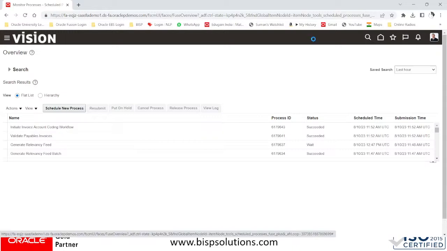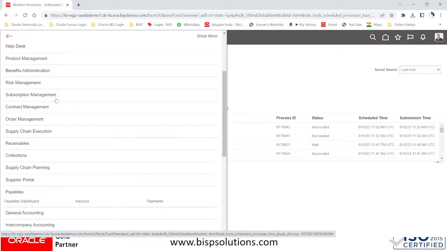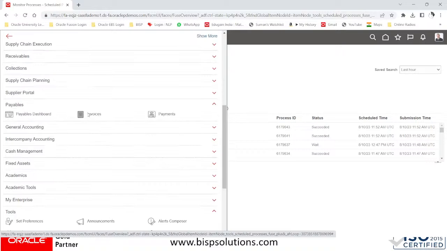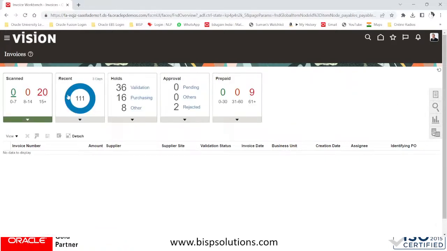So the workflow has been initiated and successful. Let us navigate to the payables work area and invoice workbench. The application is running a bit slow.